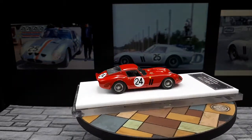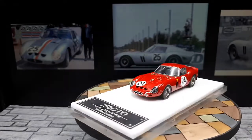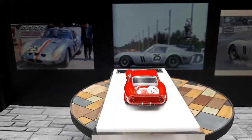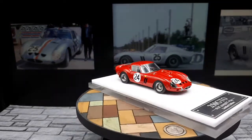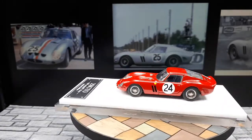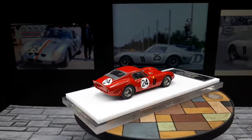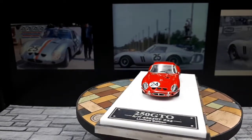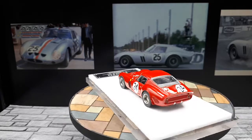Unfortunately, I'm realizing it's missing a wiper blade now because I've taken the case cover off so many times. So that's unfortunate. Well, anyways, this car, number 24, came in second place at the 1963 24 Hours of Le Mans. It won its class. And so you might be wondering, how can I take such a nice looking model and make it look worse? Well, I have an answer, but I still like it.